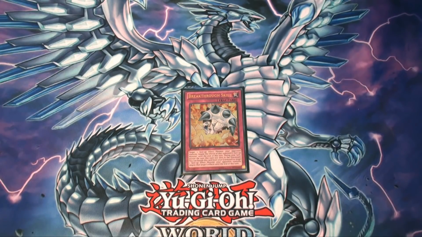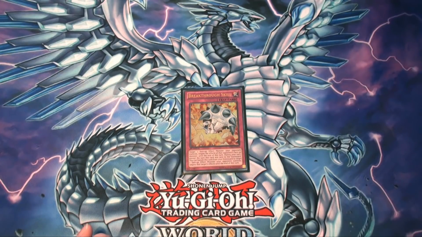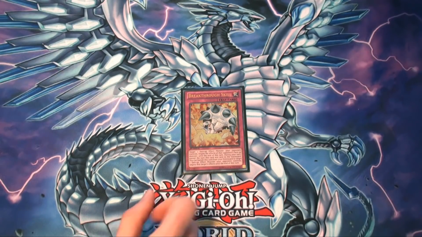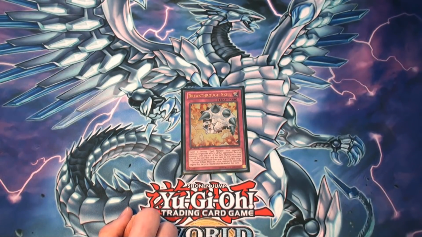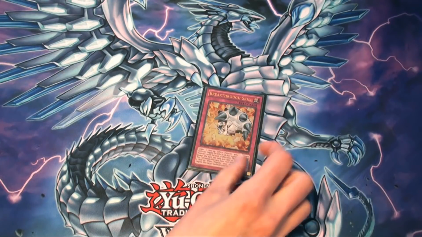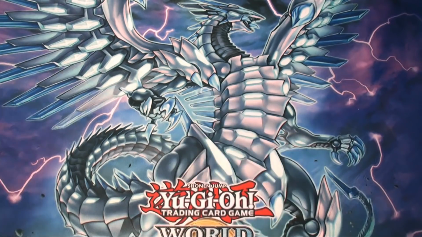Breakthrough Skill. This one is quite good. I used it for a while. I primarily got this for the Borreload Dragon. Now, it doesn't stop his first few effects. However, the important thing is it can stop him from stealing the Chaos Max, which is all I really cared about. That's his weakness. It's not targeting. So yes, if you want something to help protect you from the Borreload, this is actually quite good.